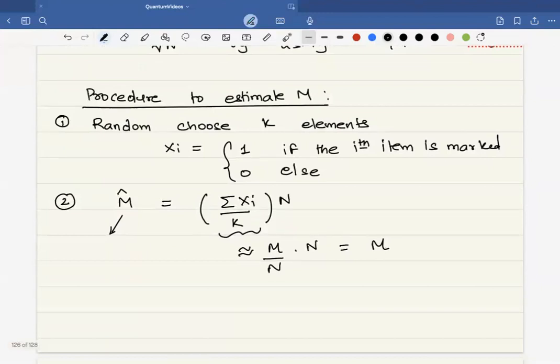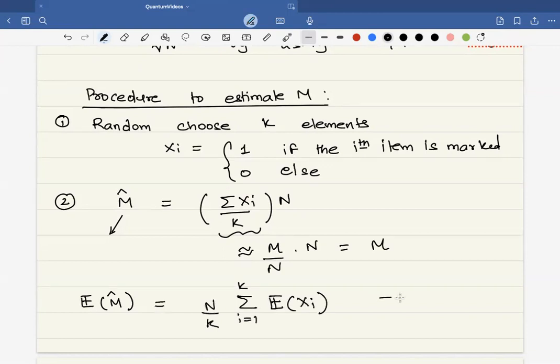Now, a couple of things. So we look at the expectation of this random variable m hat, and using linearity of expectation, we get this to be n over k times summation i equal to 1 to k expectation of xi. What is expectation of xi?